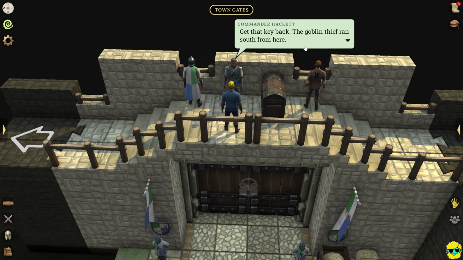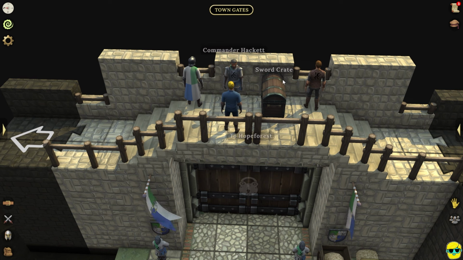Get that key back. The goblin thief ran south from here. I have it here. Hand it over then.